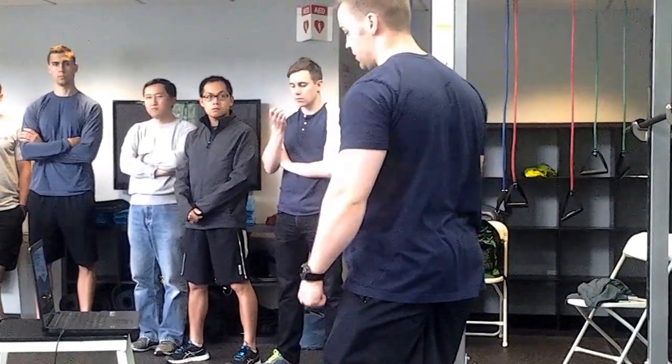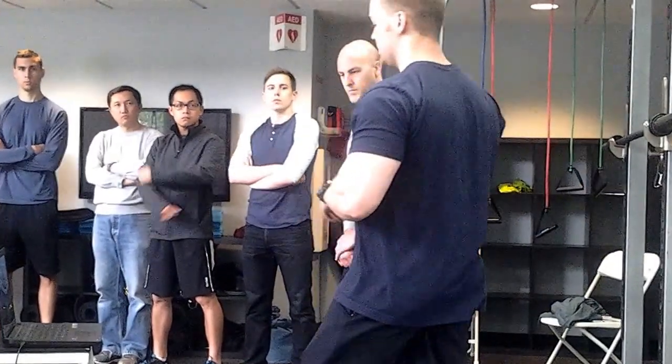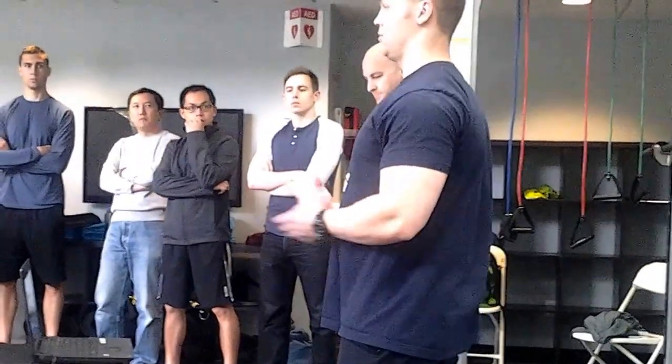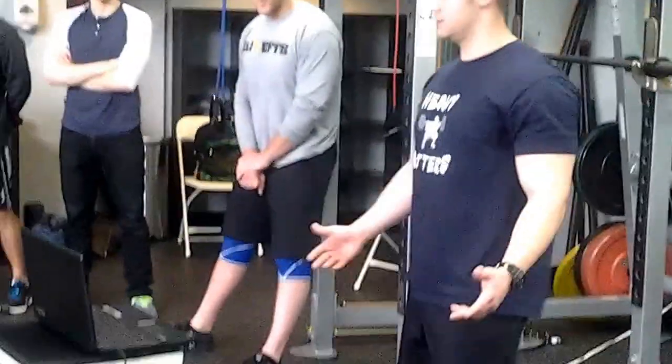So again, this is one technique. The beauty of all these lifts is somebody else might do this a little bit different or have a different mindset, and it works just fine. You know, they might keep proper positioning, maybe even a little bit different than mine, and you know, they could pull good weight healthily. Low back is, you know, fine.